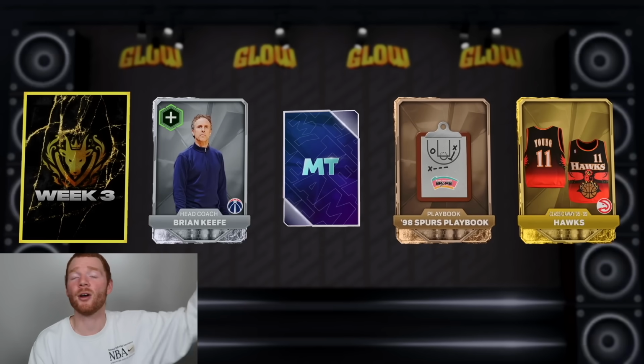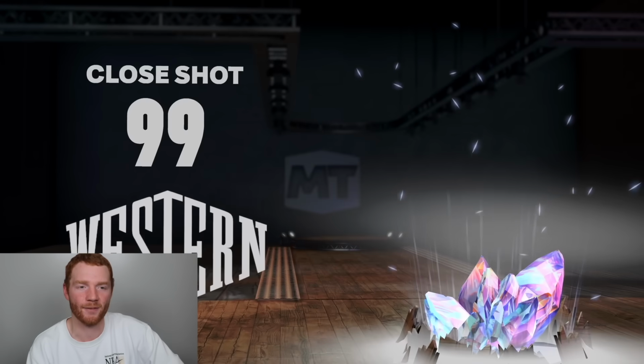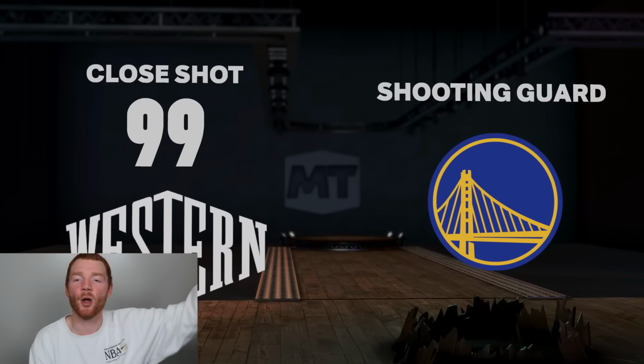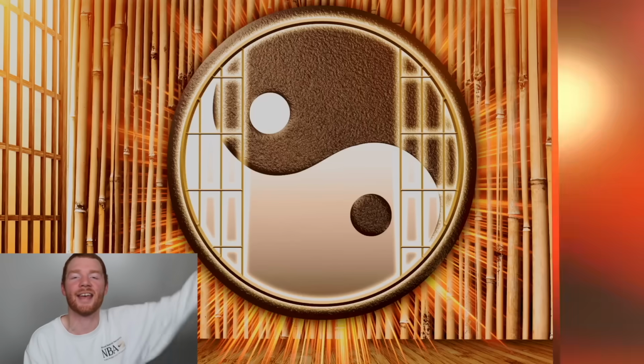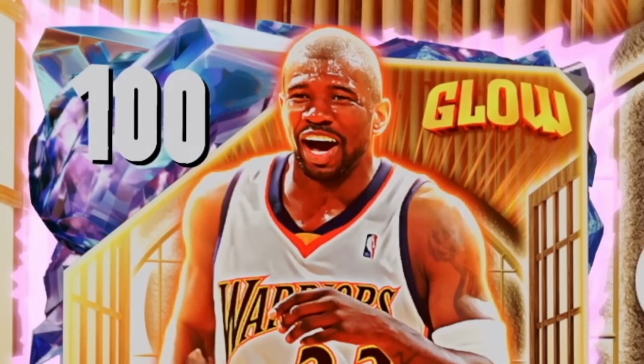There's another one. I'm not even excited for it. We're just going to flip it straight away. And we're going to go thank you 2K for our 6th time in a row getting Jalen Green. Western Conference, 99 close shot. It's different. It's different. It's blue. It's a shooting guard from the Warriors, and that means it's going to be Jason Richardson. This card actually looks like a beast, and I think he has to go for quite a bit of MT.